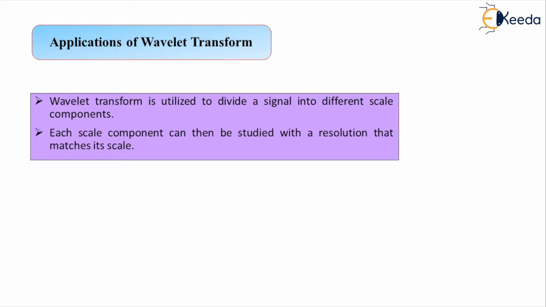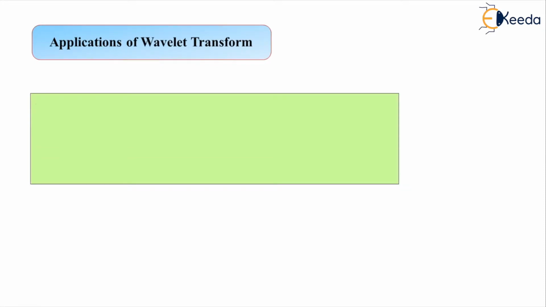As we can divide a signal's information into a variety of components which have different resolutions, the resultant scale components having different scales can be studied with a resolution that matches the object that we are intending from the complete information. So this is leading to a variety of applications, and there are lots of applications possible because of this peculiar feature of the wavelet transform.